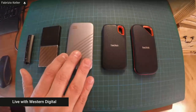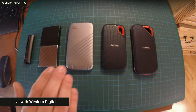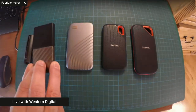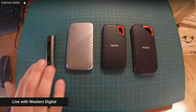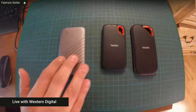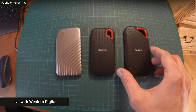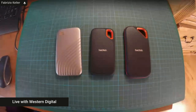The My Passport SSD has the same performance as the SanDisk Xtreme portable SSD at 1,050 MB/s, and was the predecessor to it. I put a USB flash drive next to them to show the size — they are really compact, durable design. The SanDisk ones have a rugged design and are IP55 certified for waterproofing and dust resistance.